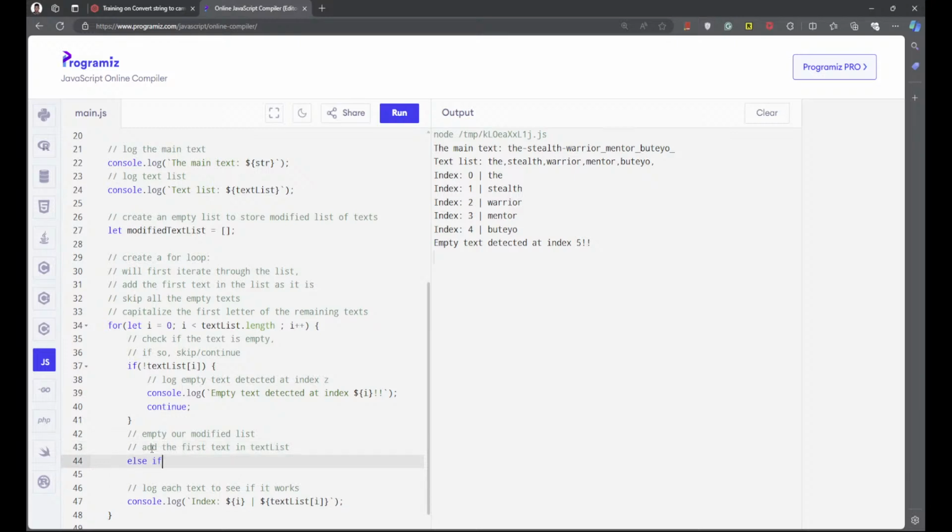Okay, so else if I is 0, people check accuracy, then log the first text in the list.